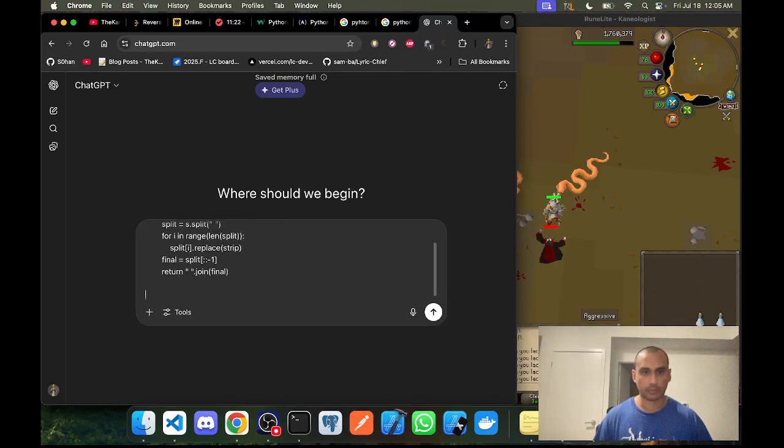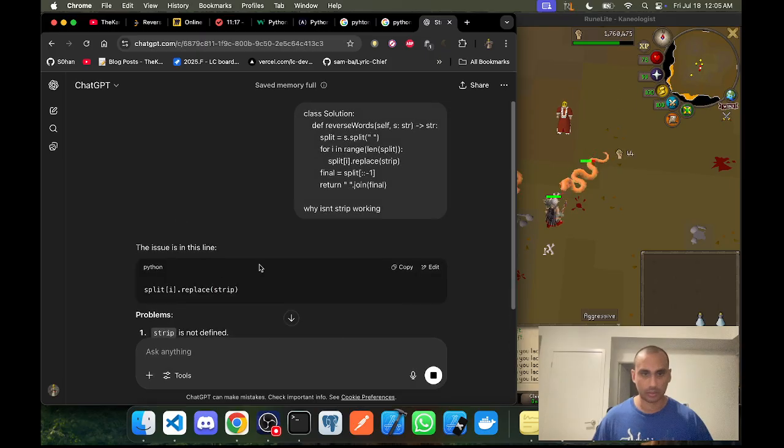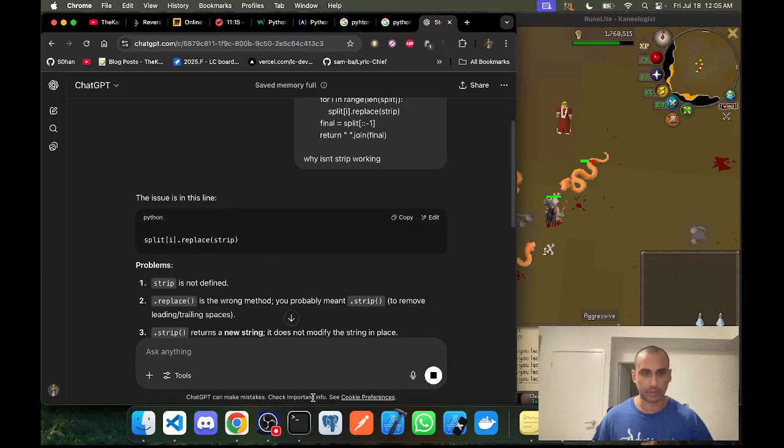Okay. Why isn't strip working? Strip is not defined.